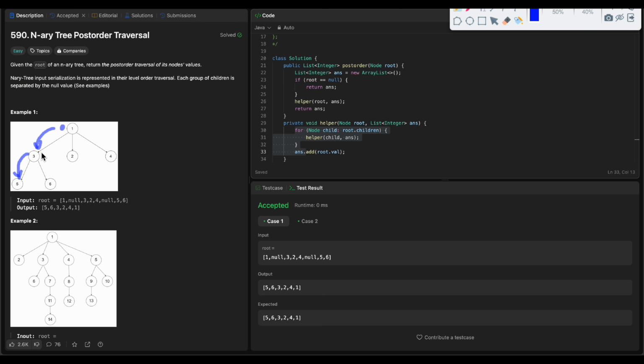And in post-order traversal, we want parent processing after its children, right? So to fix this, instead of adding the process node values to the end of the list, how about we add them to the front of a list? And not just any list, it should be a linked list because we want the efficient addition to the front, which takes O of 1 time.